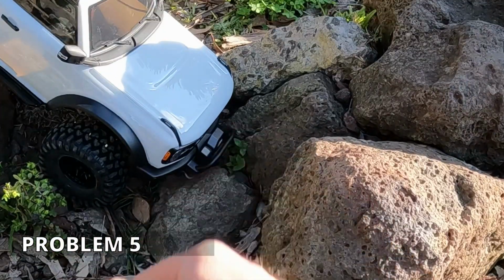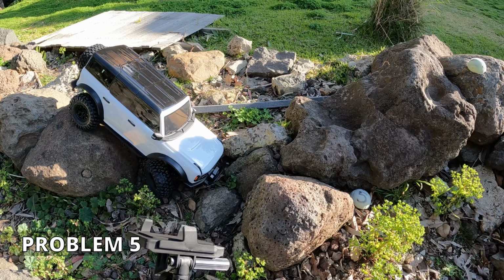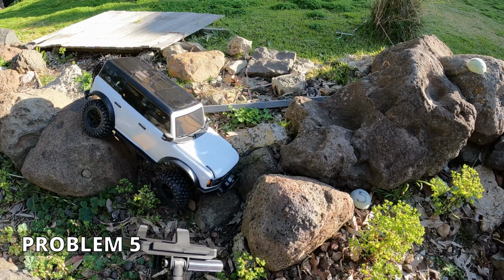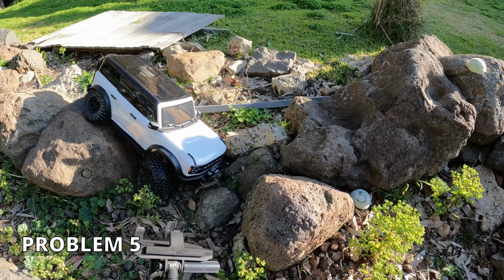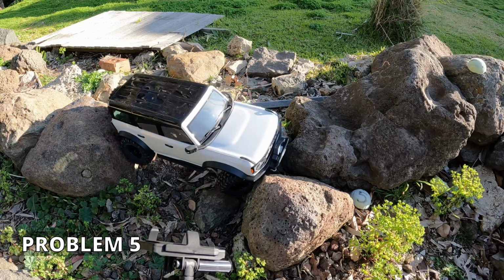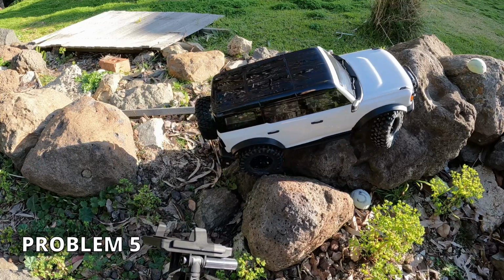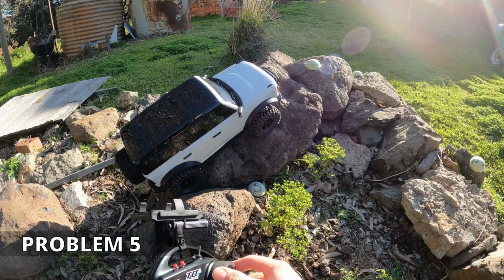Now that faux winch is getting caught there, the protruding bumper, so I've got to come further towards us than I'd like to, and then try to bring it back around. That's not going to happen. Servo's already complaining. Quite honestly, these servos are about as bad as they get. I'm just going to hold that on. There we go.